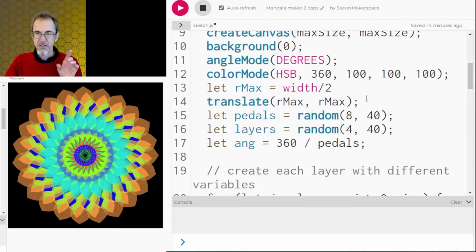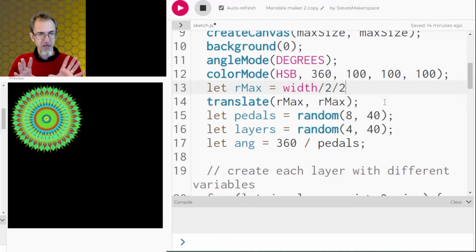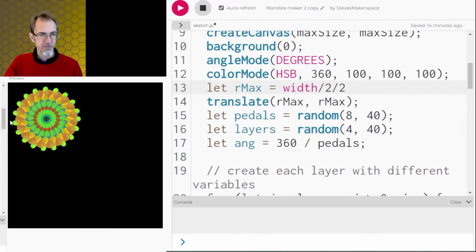There we go. Now let's say we want this thing to appear in the top left corner. What we can do now is just say divide by 2 again, and there we go. We got a small mandala in the top left corner just by doing that. Now, what this 2 here represents is how many mandalas I'm going to have in a row. So we can give that a number.